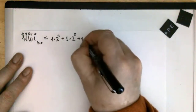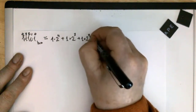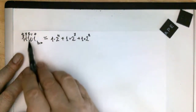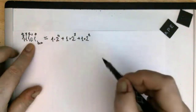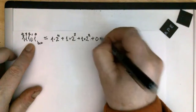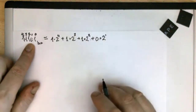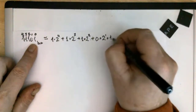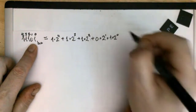Plus 1 by 2 in the power of 2. Why power of 2? Because this is the second position, position number 2. Then you will see 0. That will be plus 0 times 2 in the power of 1. Can you see it? And the last one will be 1 times 2 in the power of 0.